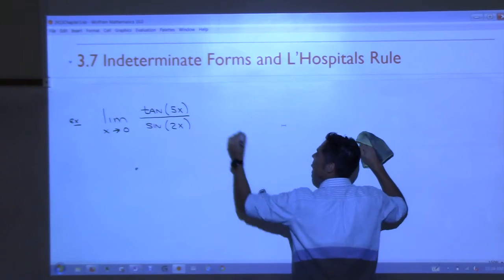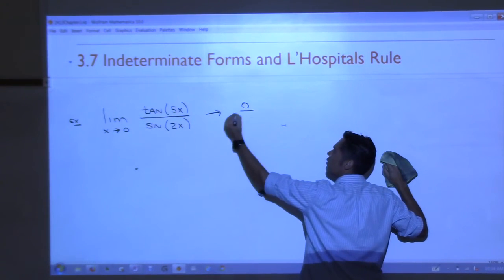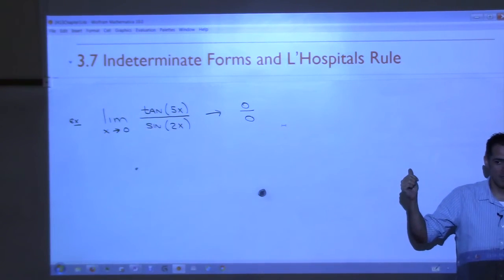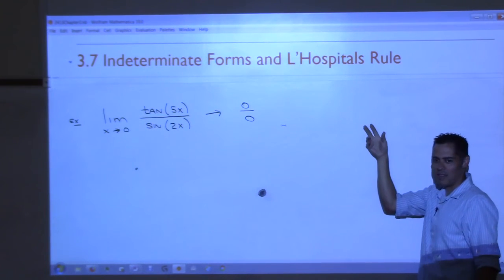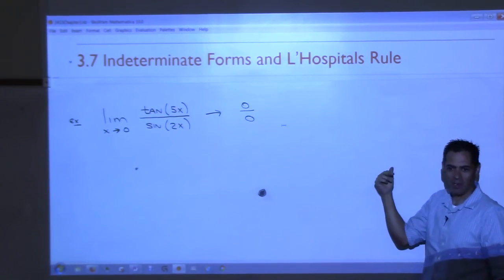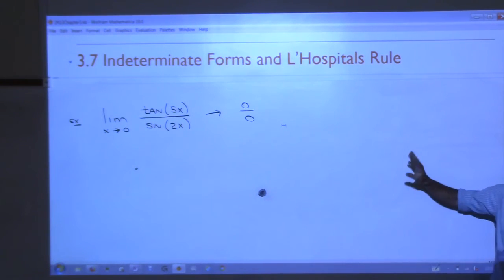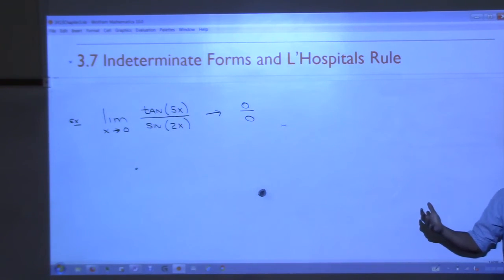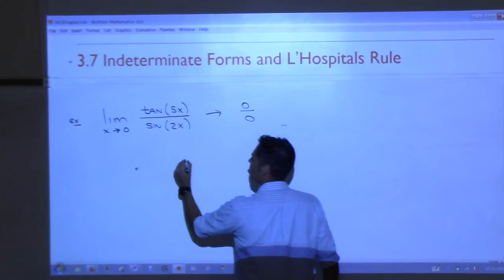What form do you get here when you do this? Tangent of 0 is 0, sine of 0. So you get 0 over 0. So do you remember what I did with these? I split it all apart, and then we had to say it would be really nice if we had a 2x up here, but we can't just put a 2x here, we have to put it here, and then we slid things around. Remember all that magic that we were doing? That was one of the first times I did something like that, and everyone was like, what? Yes? Okay. L'Hopital now.